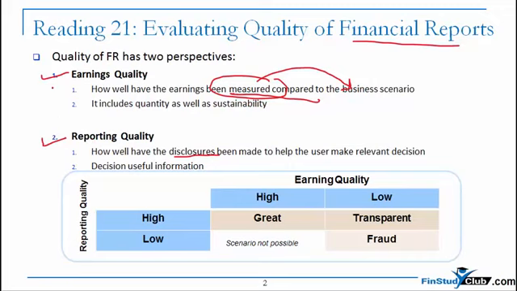Obviously it's a matter of common sense that this will precede this. Obviously, first you will have to measure the earnings well, and only then you can talk about reporting that in a good sense. Well, in terms of the earnings quality, we're talking about two things. One, first is the quantity of earnings, and second is the sustainability of earnings. Honestly speaking, like you, I was also a little surprised to find this quantity here.